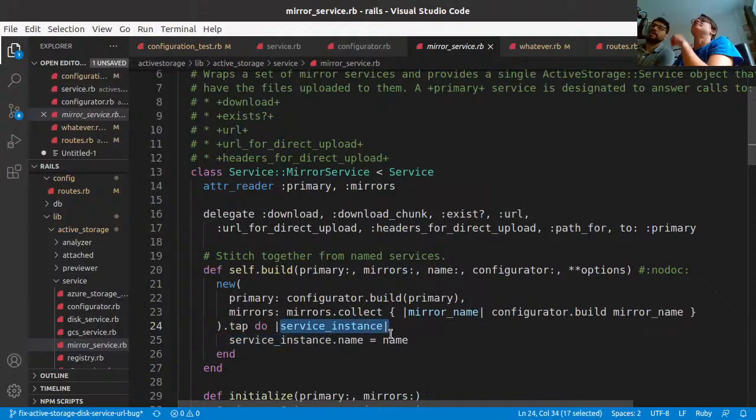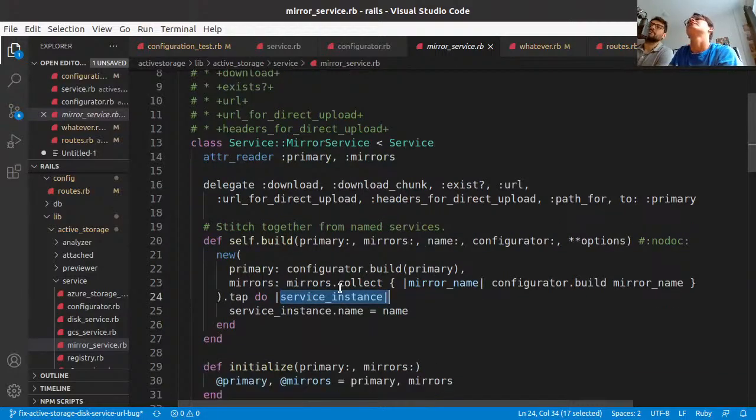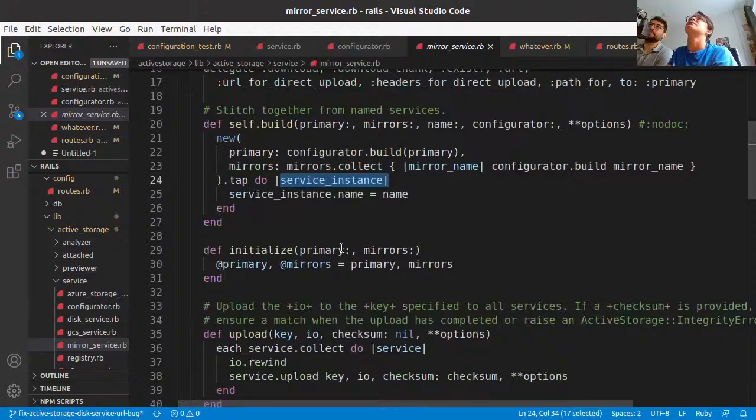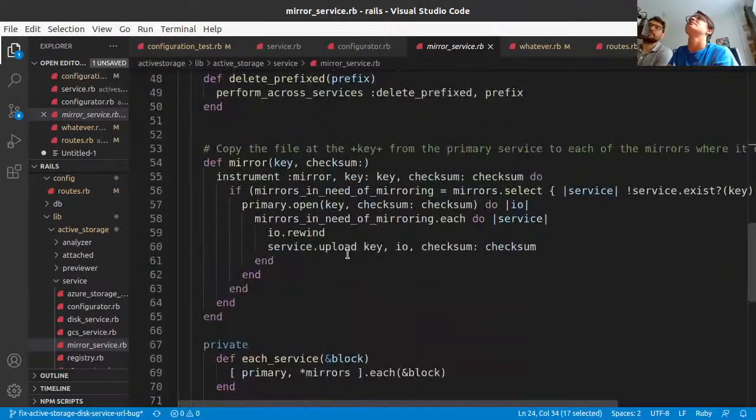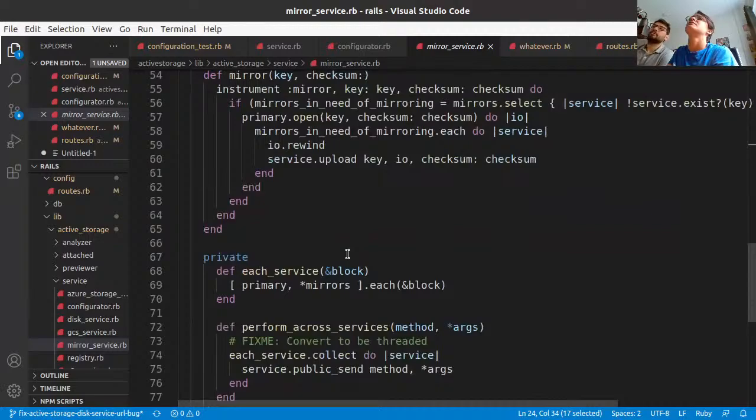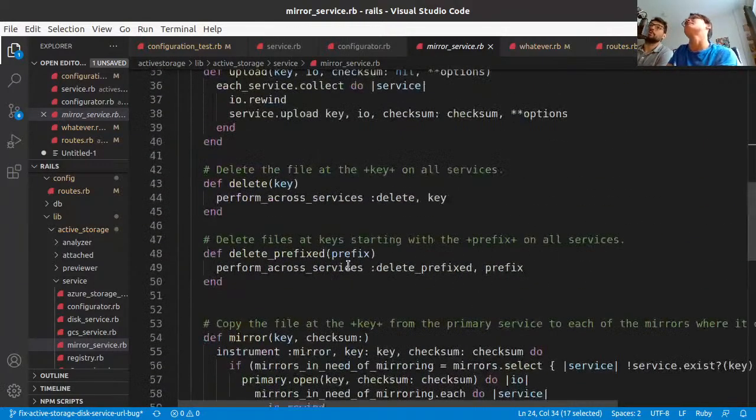Mm-hmm. And you have the name, it has everything we need. So we need to understand who calls the build method and where the service instance lives. That's what we need to figure out. Because then we would have the service, we could just check the type and that's it, right? But we need to find who is calling build.